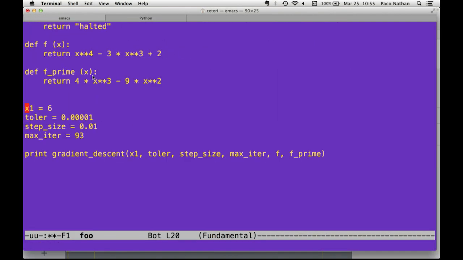Now let me set up my parameters here. I've got a starting point. I've got a tolerance set, basically how close we're going to get to an optimal example. I've got step size, how far we're going to go on each move down the hill, and max iterations, because I don't want this thing just to turn into an infinite loop, but I don't think it will.